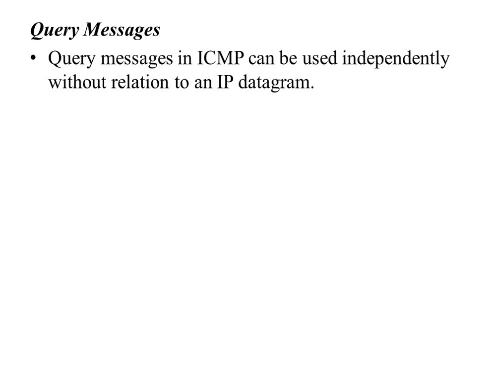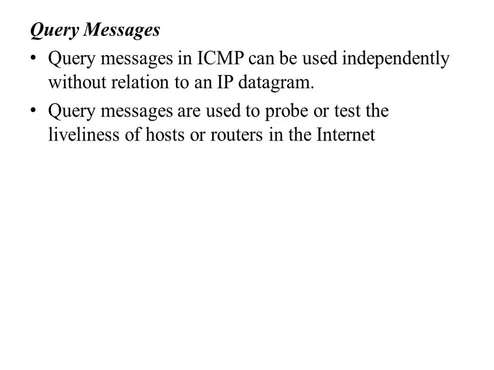Now the second type of message is called the query message. What is that query message? Query messages can be used independently because they are not part of the IP datagram. They are used independently of the IP datagram. Query messages are used to probe or test the liveliness of your host.